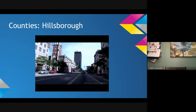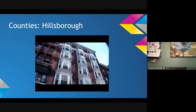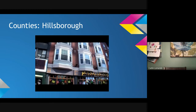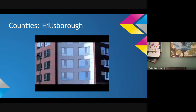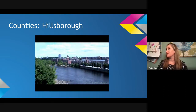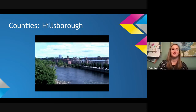The city of Manchester, New Hampshire, with a population of nearly 110,000 people, is the largest in northern New England. It's located in south-central New Hampshire along the Merrimack River, 20 miles from the Massachusetts border and 50 miles from Boston. Manchester has recently seen a renaissance of restoration, renovation, and rebirth, and is positioned well for continued growth and prosperity.